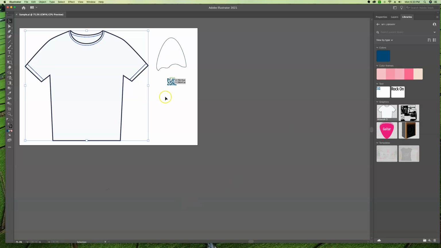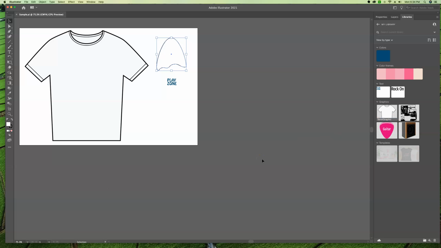And then we're going to come back and click on this shape that's above the word play zone. Hold on, do we need to change the name of our artwork? I guess we're not renaming that to be a t-shirt graphic. I'm not sure why. Let's just do it. It can't be wrong. So I'm just going to say t-shirt graphic.